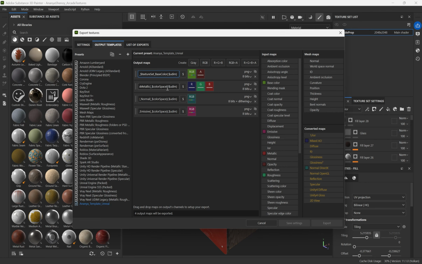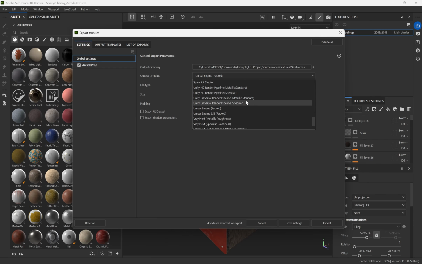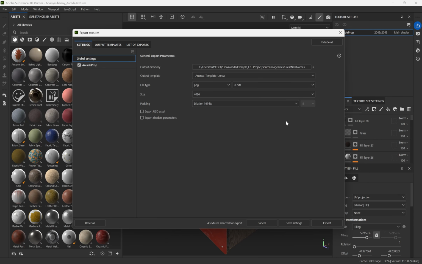So this is what you're going to get. Let's do the same thing for all the other maps. I will pause this video and come back when I'm done changing all of that. This is what I have right now. I have my textures renamed in my customized template, and I can export them now. Let me make sure I choose my template and same settings, and I'm going to export.